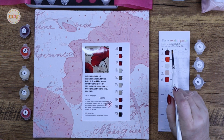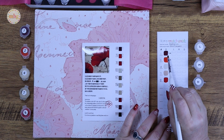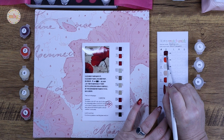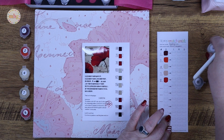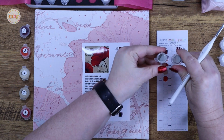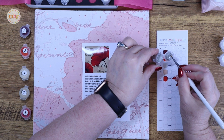Now the first one is not that bad, but this in general can be a very streaky paint, a very difficult color to work with on a general basis. So I'm gonna know right off the bat, just by looking at this color, that this is gonna require a dark prime, a dark underpaint. So I'm gonna go ahead and do a dark swatch. Now when you first look at this, you're gonna go, that's the dark gray. Like it's not super dark, right? But once it dries, it does darken up.